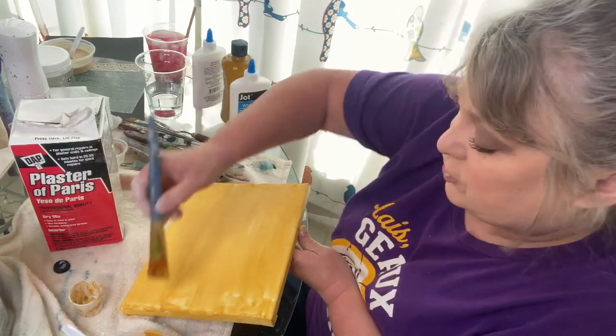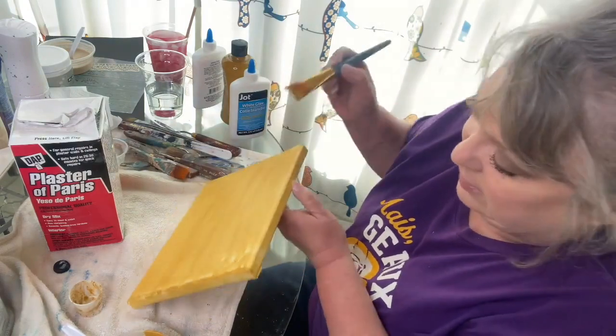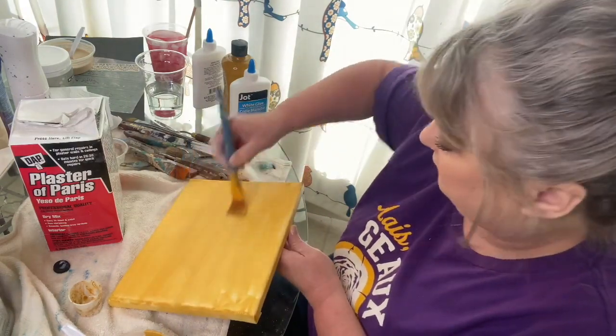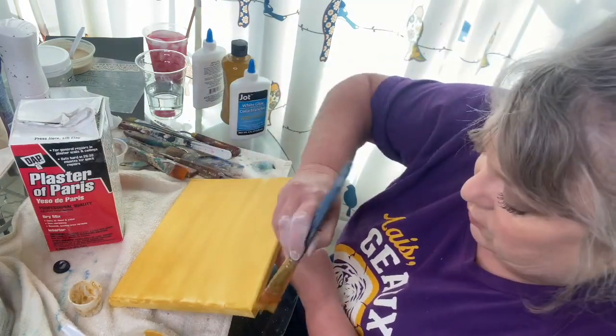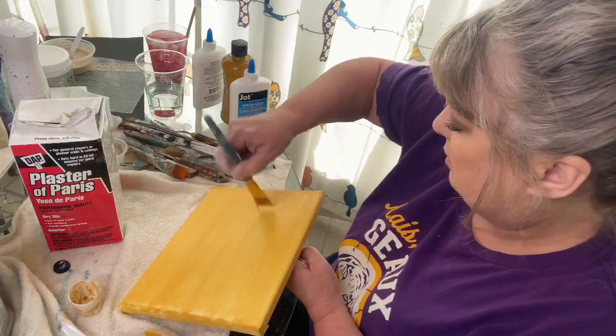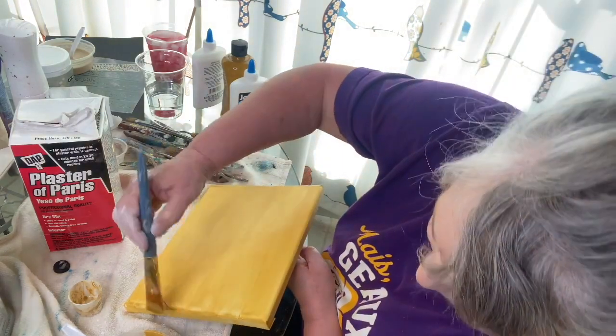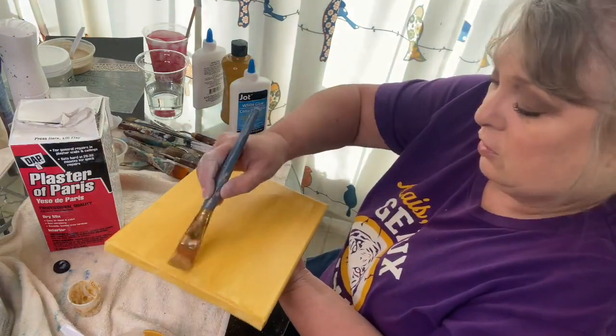Especially when you buy these cheap canvases like this one is here. I got this in a 10 pack for, you know, $5 or something at Michael's. My grandkids love to paint with me, so I always try to keep a lot of extra canvases around, but they don't always necessarily need to be, you know, $50 canvases.